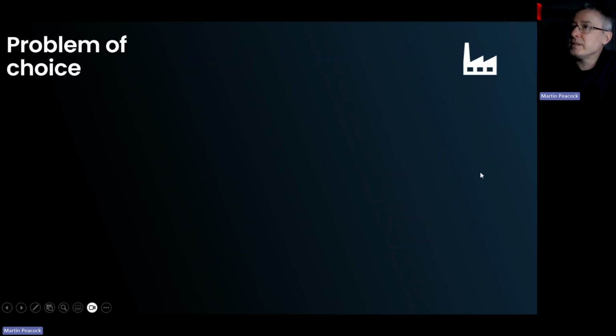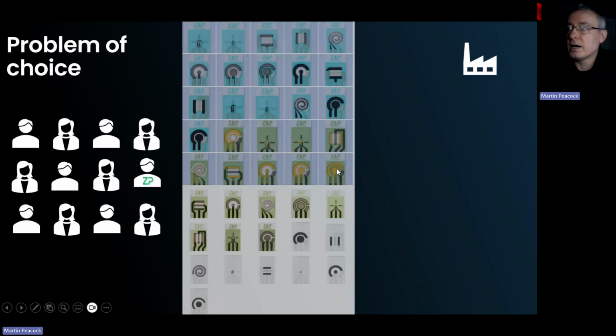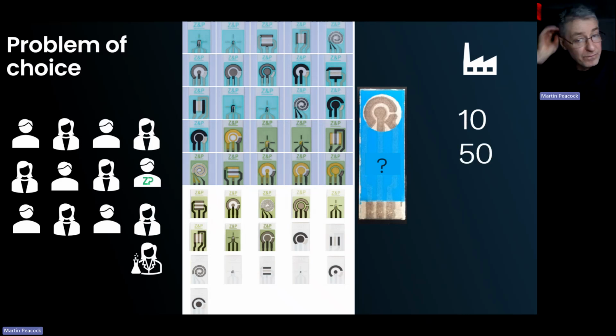But the problem with this is that you've got Zimmer and Peacock and a good 10, 20 other people doing screen printed electrodes. So we're just one of the problems. People come and go from this market, and people make screen printed electrodes in their own labs. So you've got at least 10 suppliers in the world, all producing something like 50 screen printed electrodes each. Zimmer and Peacock have historically produced a lot of screen printed electrodes, but we're also reducing that these days to just a few of them.